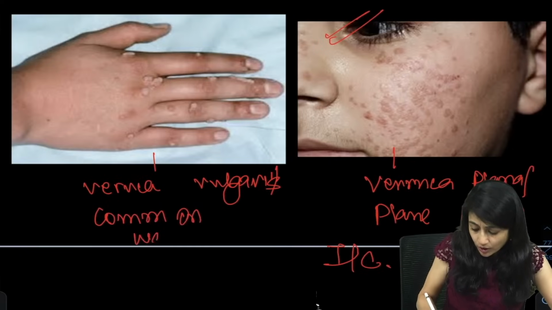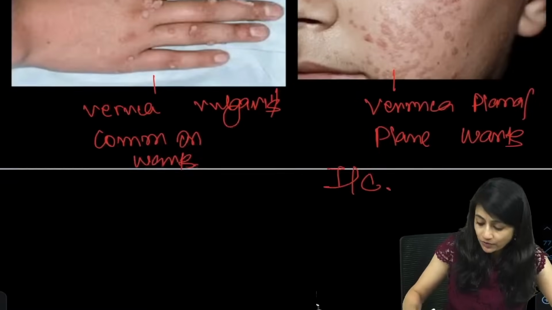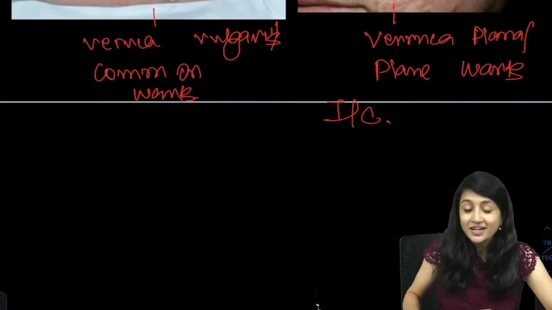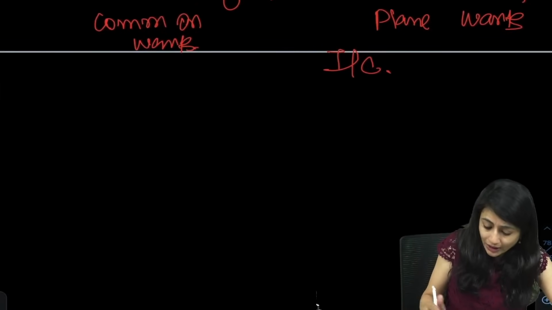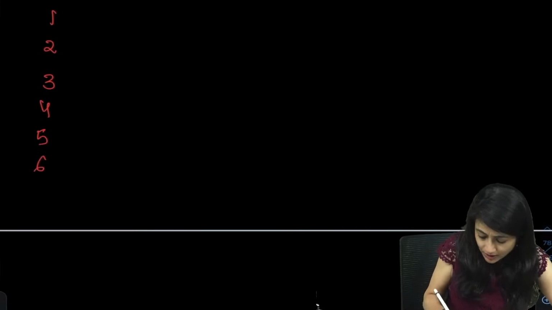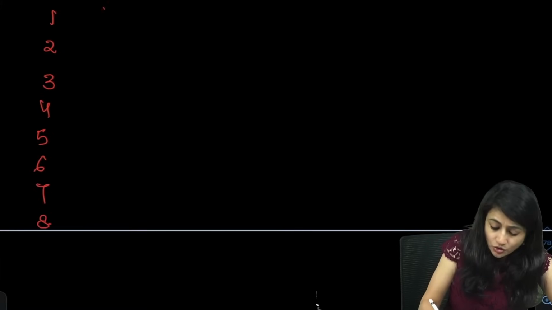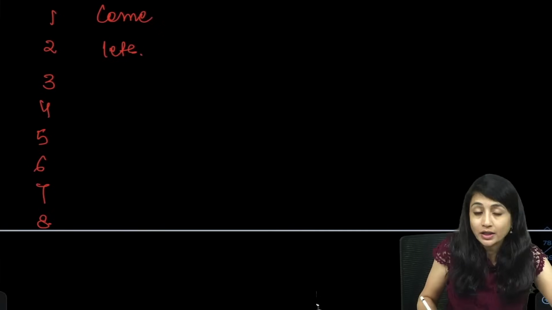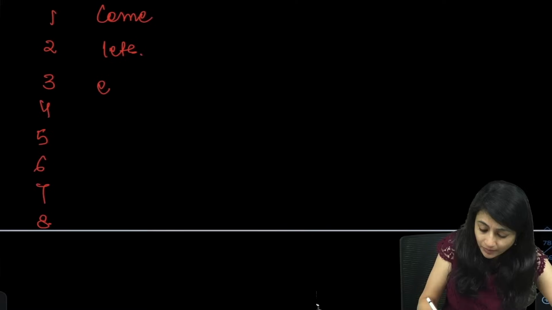Now, when we are talking about warts or HPV infection, the common thing that they ask you, surprisingly, which I don't like, is HPV strains. So we'll quickly discuss the common HPV strains that are asked. So we'll write down 1 to 7. First, I'll give you my mnemonic, which I don't like personally, but I think this is the best mnemonic that I could generate.